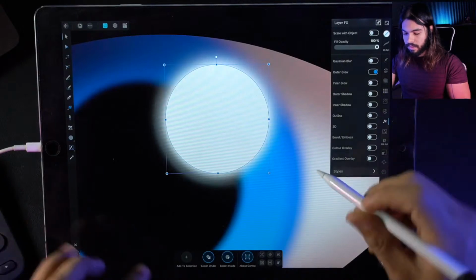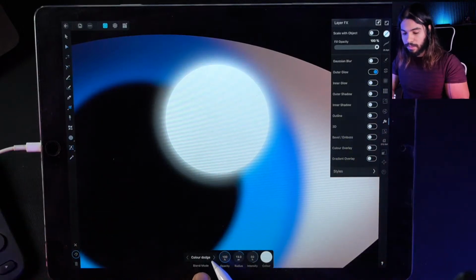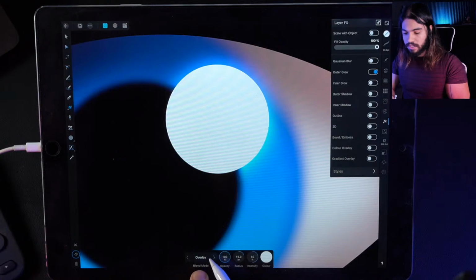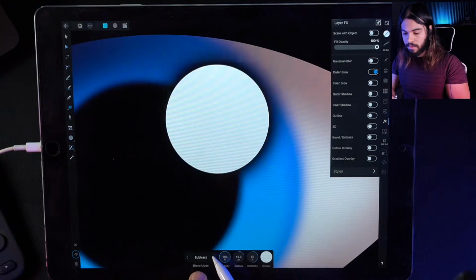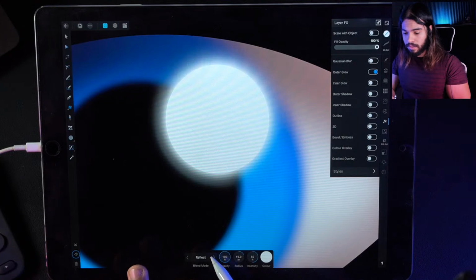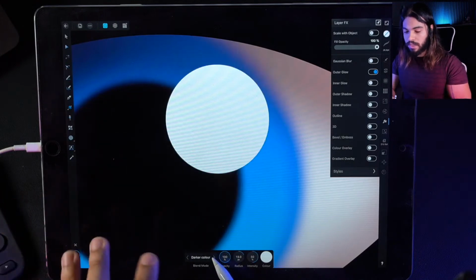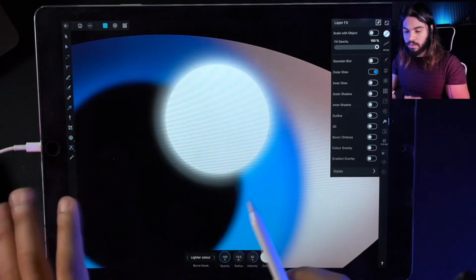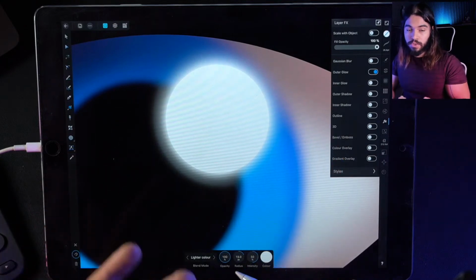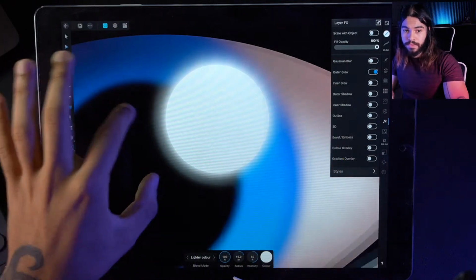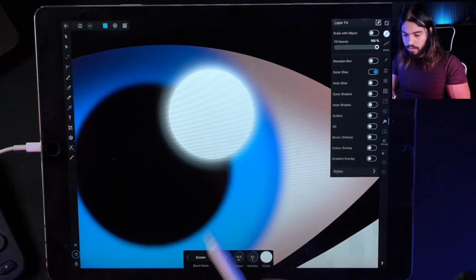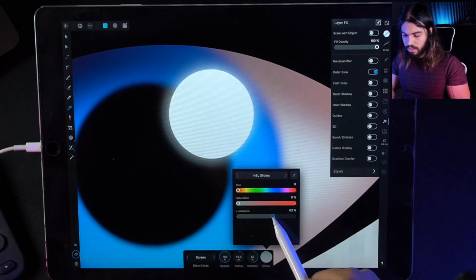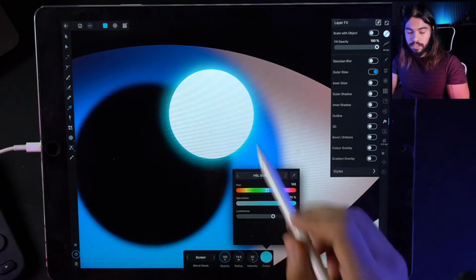And now what you guys can do is change the blending mode here. As you guys can see, if I switch to the other modes, you will see different results, but there is not a rule about that. Okay, there is no rule that you can use just one. You can try to see which one is better. Okay, and I will use this screen. Okay, and you guys can change just a little bit the blue. Look how nice it is.